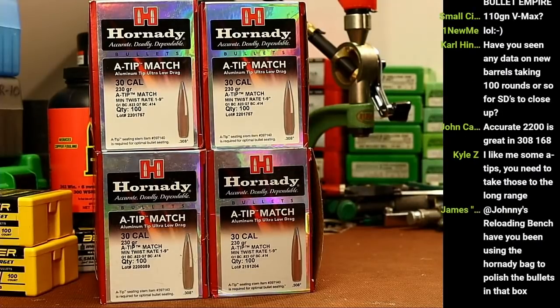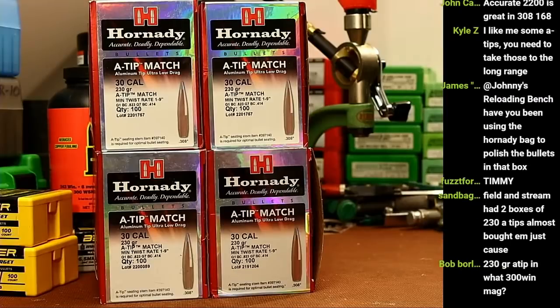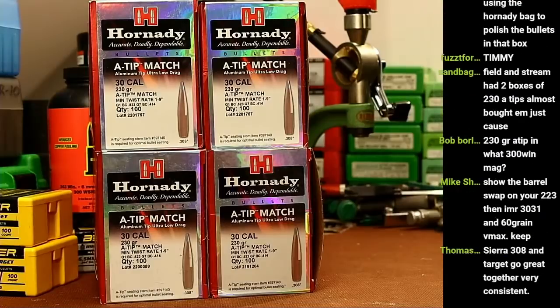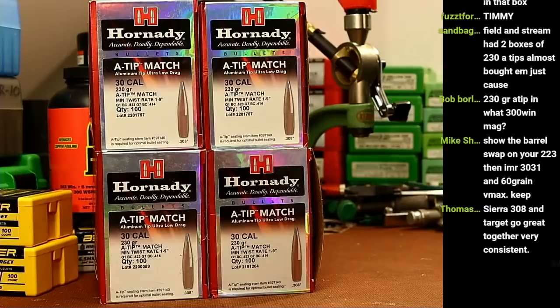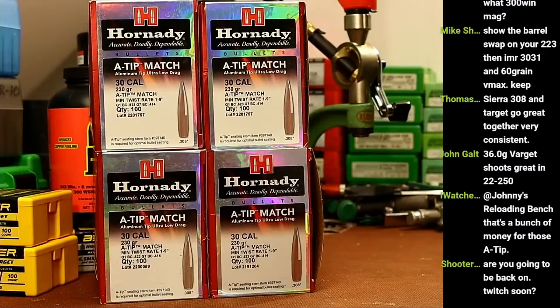Have I seen any data on new barrels taking 100 rounds or so for SDs to close up? I mean, I've heard that they speed up, don't they? I hate even saying that's common knowledge or that's well documented. Nobody documents crap. That's what everybody says, so yeah, everybody says that, but I have no data or information to back it up.